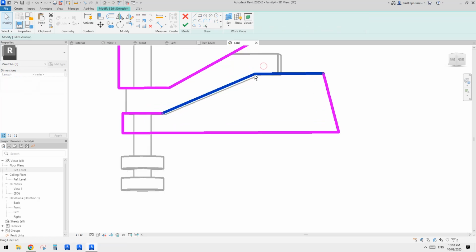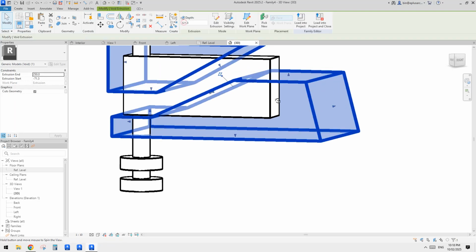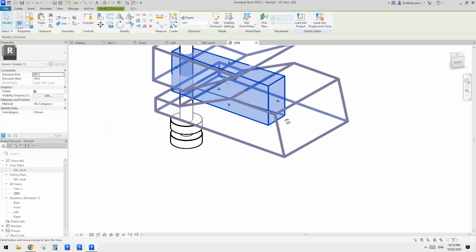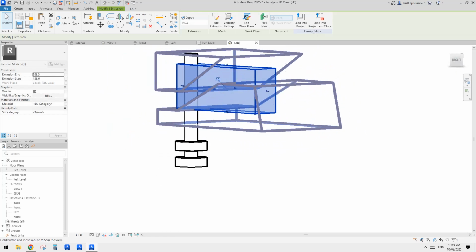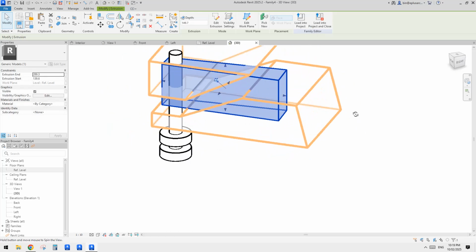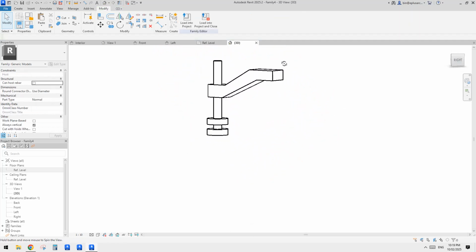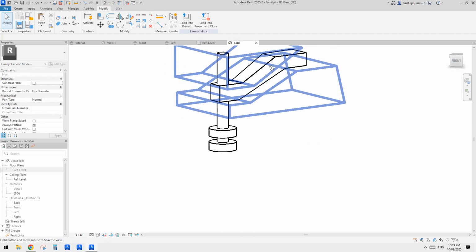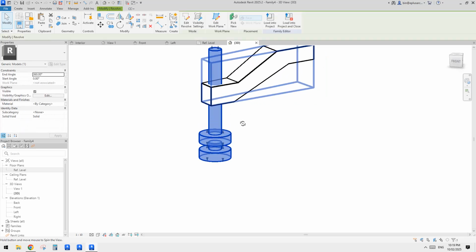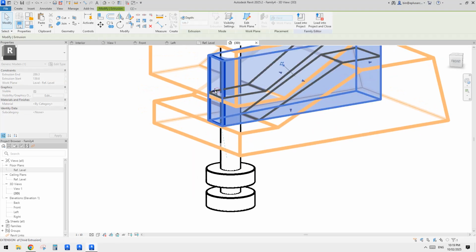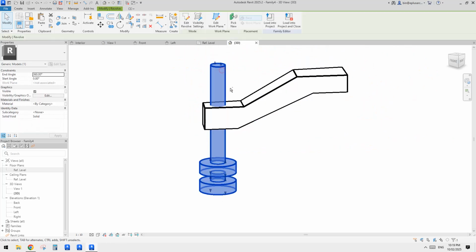Okay, I think that should be fine. Oh, and maybe just make this one slightly bigger, so we can have something here. So now this is, and also maybe we can just add something here, because it doesn't look right.